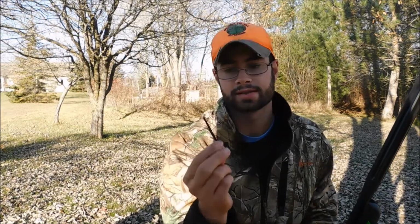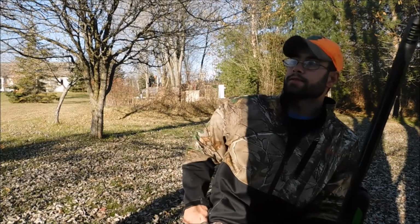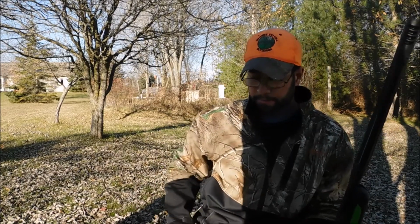A lot of you guys probably know what I'm talking about. They're like a lacquer or whatever they're called. There's some weird name, but they're from H&N. They're great pellets. They're a heavier grain pellet, and I've noticed with my 25 cal Hatsan Edge Vortex, the heavier the pellet, the more accurate it is, the more stable it is. And these 14.3 grain pointed just weren't holding consistent.